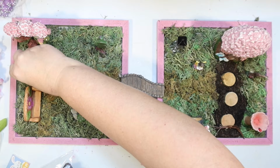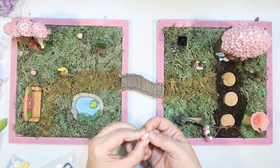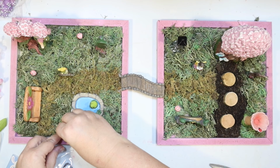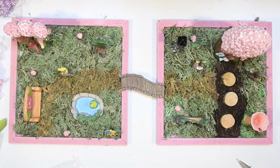I'm cutting the wire, but leaving it on about an inch or so, so I can hook it and push it down into the moss. And that's going to help it stand up. You can see it through the moss and everything like that. It makes it tall enough, and the hook keeps it in place. So I'm just going to scatter little pink mushrooms around. I wanted to use the pink ones because, of course, I'm going with the pink theme for this section of my kitchen with my spring decor.